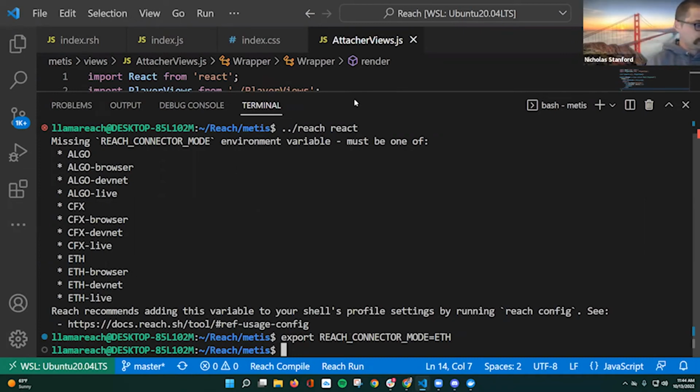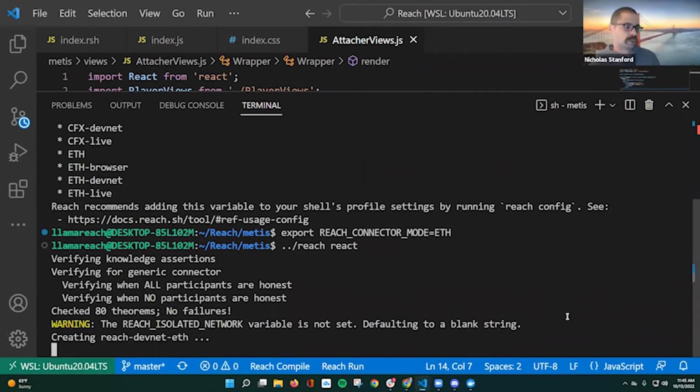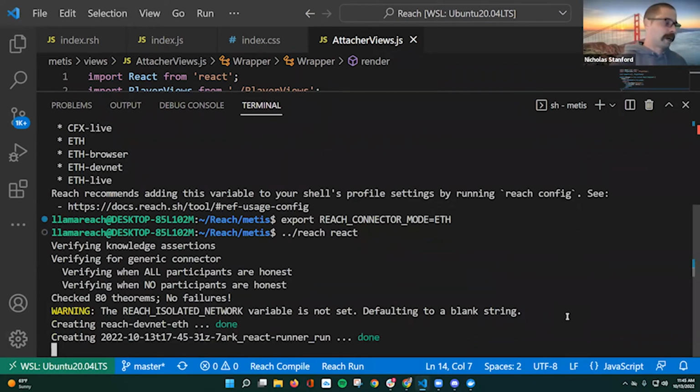So the other thing you can do is, it says here, you can add this variable to the Reach config. That's a great idea if you're developing a lot of Reach applications, if you're using the same network. For me, when I do these demonstrations, I prefer to show this error and then show the export. But for you, the programmer, if it's simpler, you just set it inside your config file, and then you won't have to constantly say export this or which network am I looking at. So we'll say that we want to look at the Ethereum network. And now I just want to launch it. I just want to run my React tool. This is a very simple sort of React tool that comes with the Reach software package.